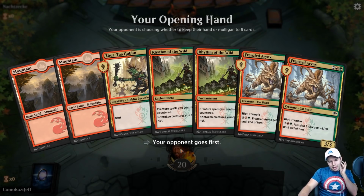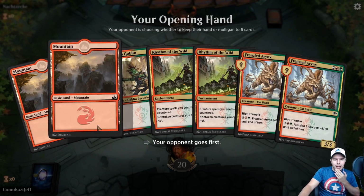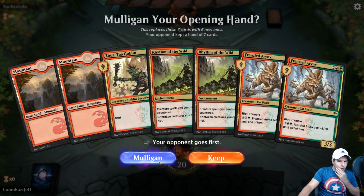Ah, man, we do not have green mana, which we have more of than we have red. So a Forest in the next 3 turns makes this deck insane. This hand insane.